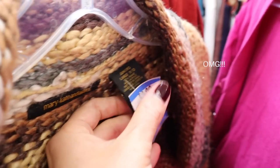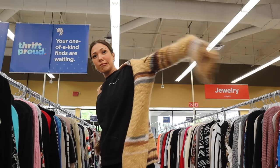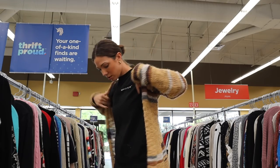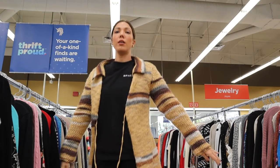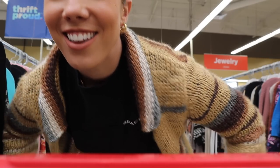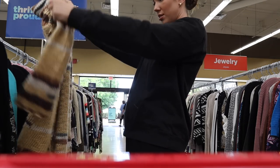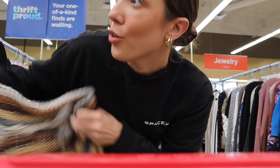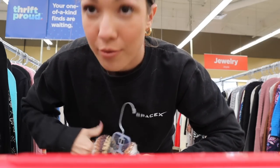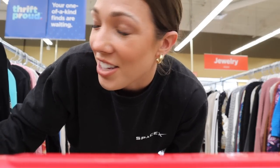I don't know if it will fit, but you better believe I'm going to try it on. I don't think it really fits — it's just a little too small. I liked the idea of owning a piece of their clothing; when they came out with their line I was obsessed with them. Unfortunately I'm going to have to let little old me down again because it doesn't fit. That's a hard one to walk away from.